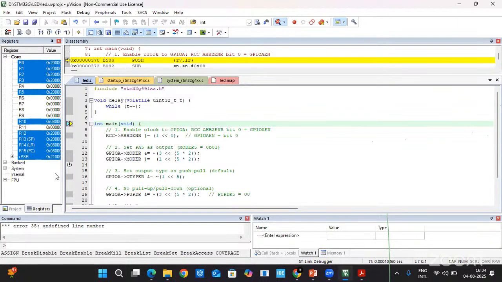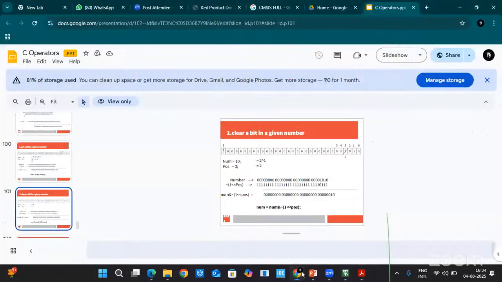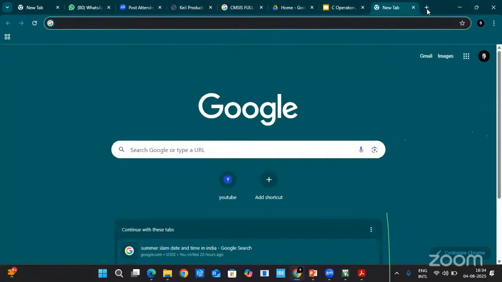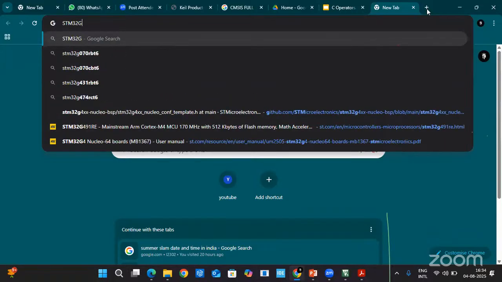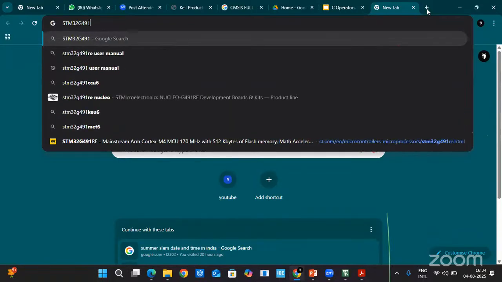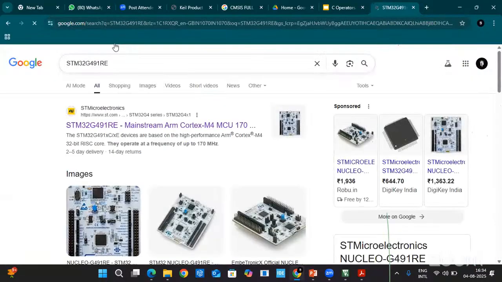Here you see the STM32 board, the LED on the right side of the board. I will show the code and show the board. STM32 G491RE. This is the board.